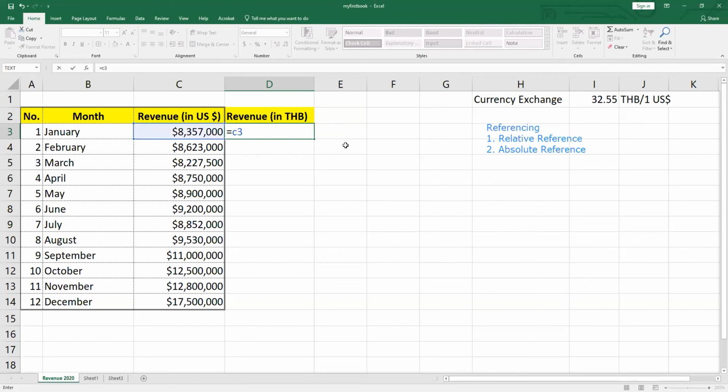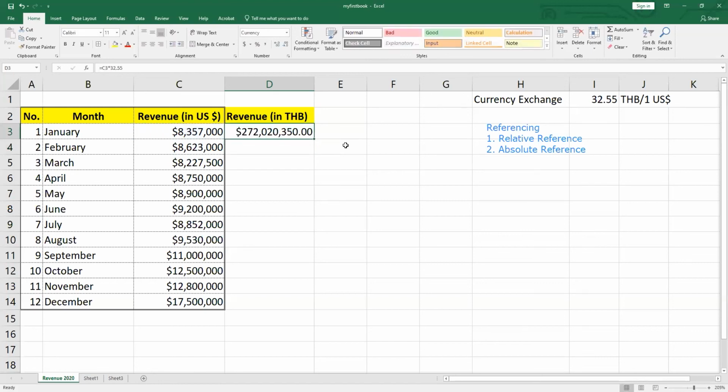When you type a cell, the cell will be displayed in a specific color. For example, here C3 is displayed in blue, and the text C3 that you type in the formula is in the matching blue color too. Okay, so then you have equals C3 multiplied by 32.55, and you just press enter.